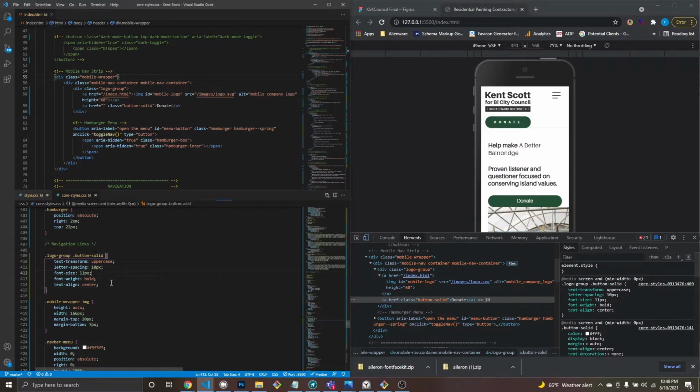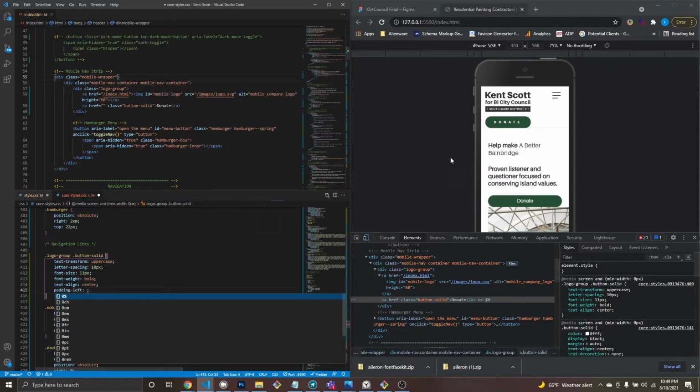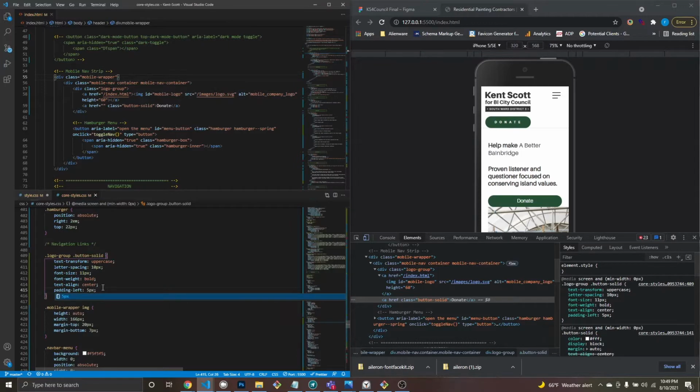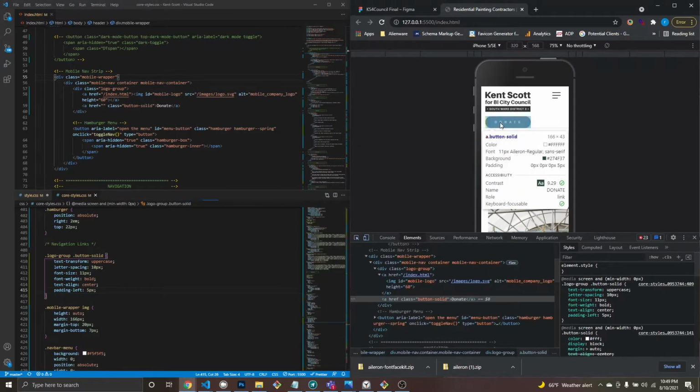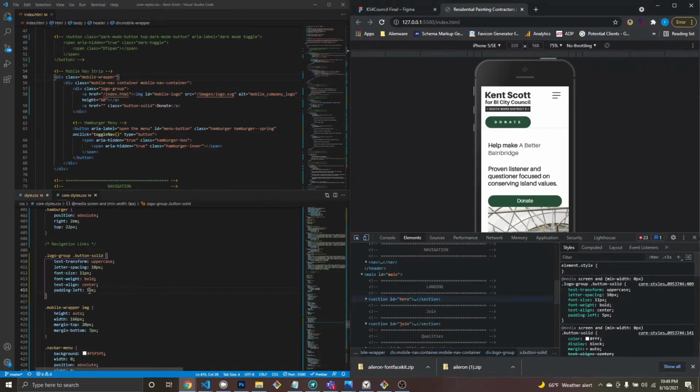So I guess I gotta punch the padding. So I'm doing padding because I want to push on the inside. I want to push the contents over. Margin pushes on the outside and pushes things away. Padding pushes on the inside. So padding left, let's just do like 5. Does this change how big it is? 166, no. But it does move it over. Let's shove it over another 7. That looks a little better.